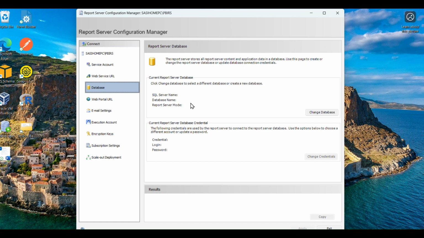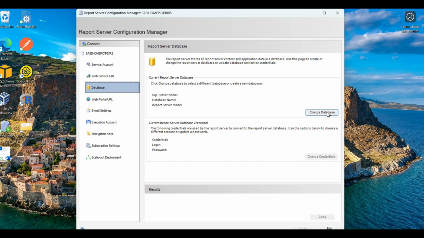Here what we are going to do is set up the report server database, because we didn't configure anything yet. For the reporting server engine, this first section talks about selecting a different database, to create a new database specific to this one. Okay, reporting server specific. And the following credential to connect: what is the credential you are going to connect with for the reporting server? These two portions we are going to connect with the SA user.